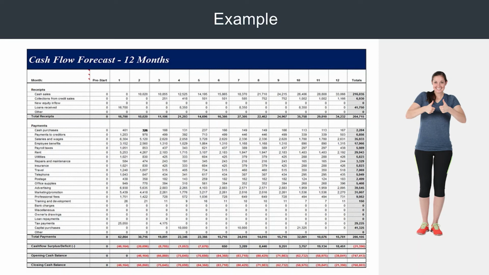And you can see at the bottom there's a changing closing cash balance depending on what's happening each month. If the sales changed, you would change this accordingly, and they are likely to change. So what you should do is revisit this regularly, perhaps every month, and make sure that the numbers are as correct as they can be, so that you know how much your deficit is at the bottom and that it's funded correctly and planned for.